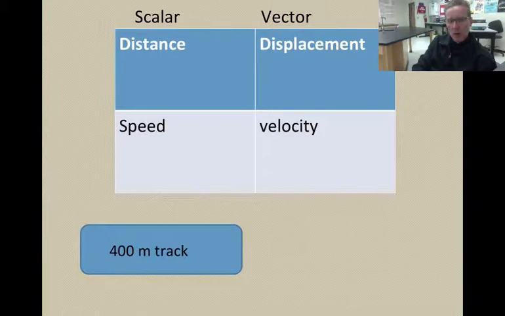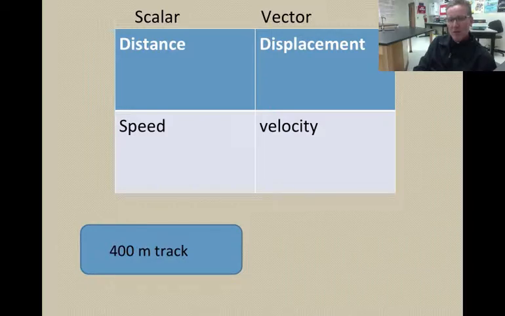Now here's a few quantities that we often get confused with one another. They're easy to get mixed up because they have a lot of similarities, but there are differences because of our definitions of a vector versus a scalar quantity. So distance and displacement, they are similar to each other, but they are different. Distance is basically the length of the path that the object actually travels. Sometimes an object doesn't travel in a straight path, and so in those situations, the distance and displacement would not necessarily be the same.